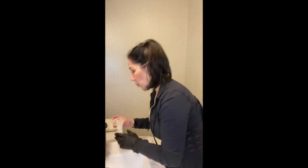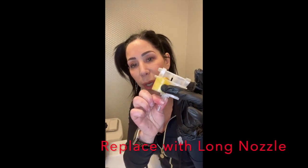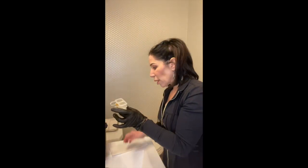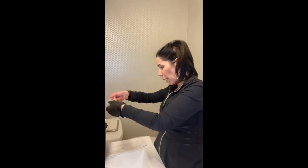Now we're going to take our color. We're going to take off the bottom nozzle — it just pulls off. Then you're going to take the long nozzle and it snaps on: you press it in, then turn it, and pull on it to make sure it's secure. There are two little levers on the bottom and it snaps right in. Then take a tissue or paper towel and press a little bit to see that color comes through the nozzle, because the white base comes through first. Just press until you see the yellow or brown — whatever color yours is — come through together.